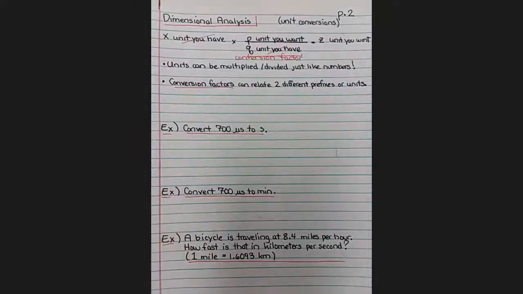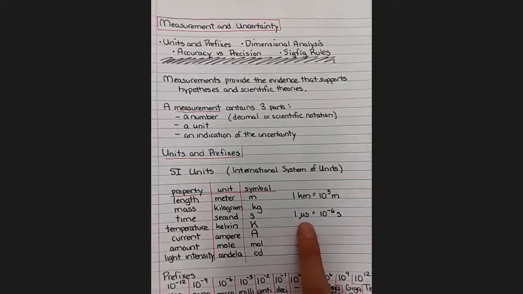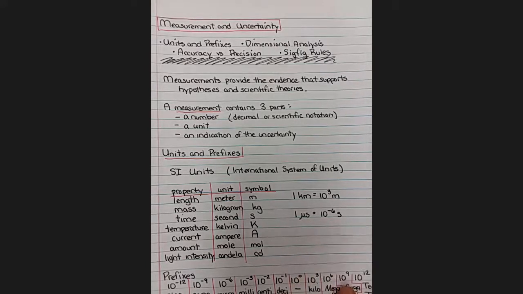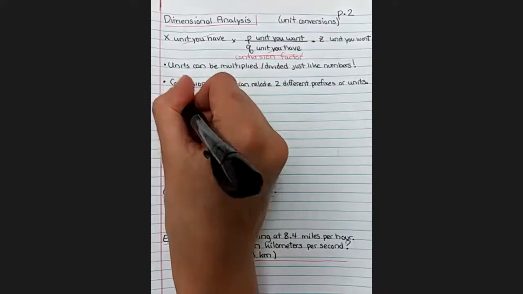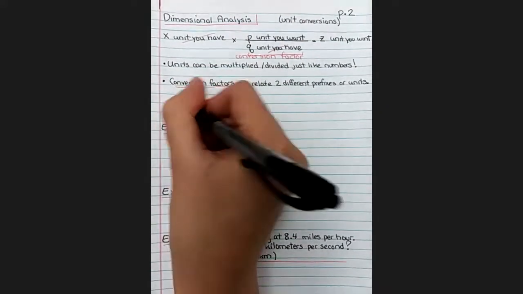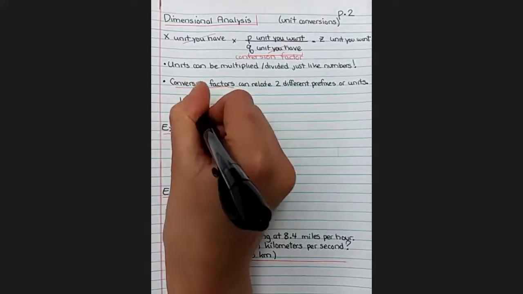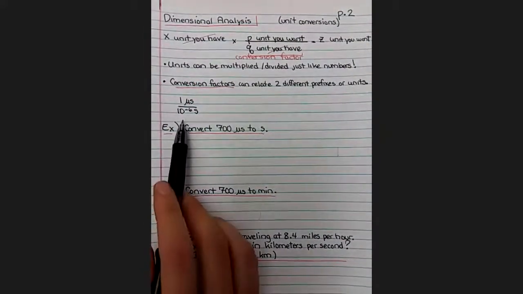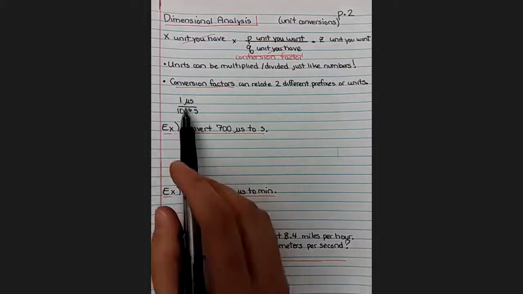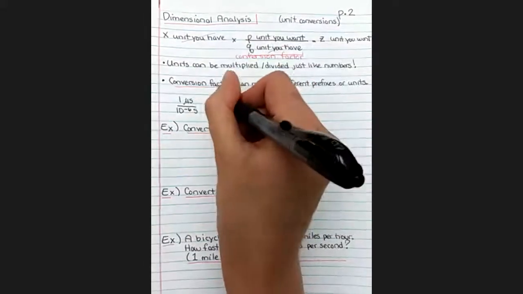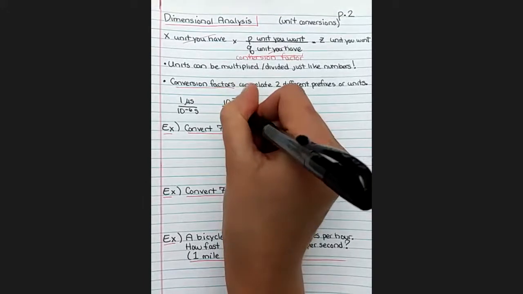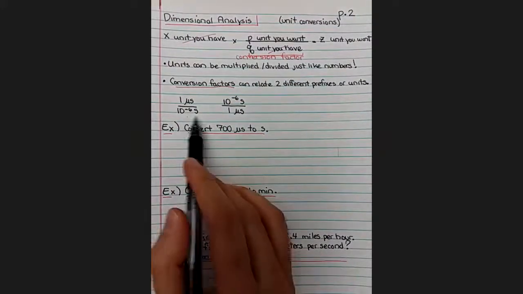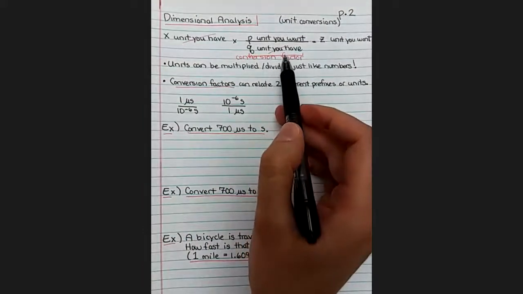So we did an example on the last page. We said that 1 microsecond is equal to 10 to the negative 6 seconds. And that was secretly a conversion factor. We just didn't write it in the form of a fraction. But we can do that now. So we can say 1 microsecond is 10 to the negative 6 seconds. And that is a conversion factor that we can use. We can also use the conversion factor in its upside down flipped version. So we could use it as 10 to the negative 6 seconds in 1 microsecond if we wanted. We can choose which one we need based on which unit we need to have on the bottom.